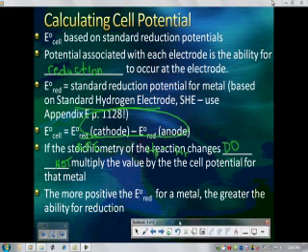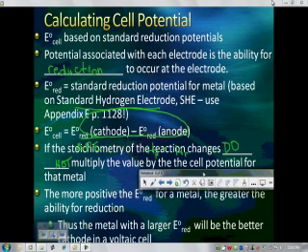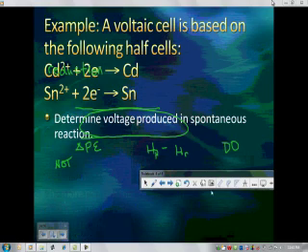So now, if we have a more positive reduction potential for a metal, then we're going to use that as which one, the cathode or the anode? Cathode. Right. Of course. So the metal with the larger reduction potential is the better cathode. That's what you just said. Oh, but wait, we said that works for a galvanic cell. No, voltaic and galvanic, same thing. Right. So you won't let me trick you on that? Not anymore.